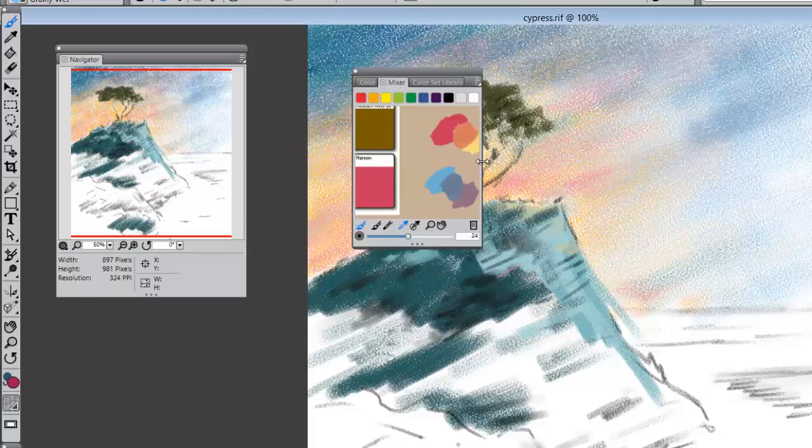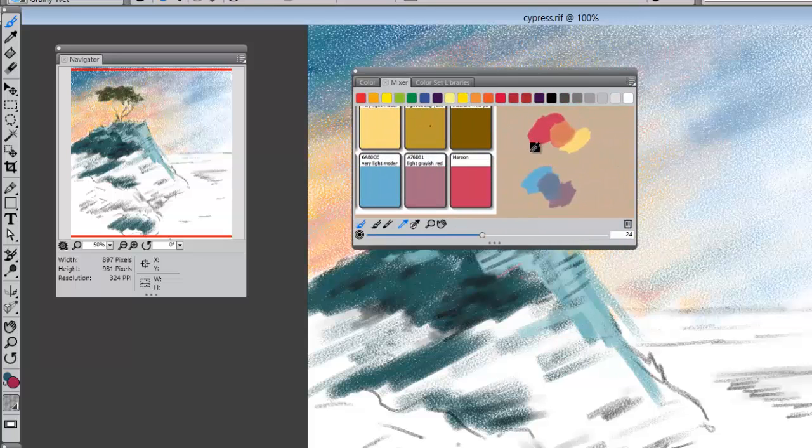Another great function in Painter is the mixer pad. The mixer pad lets you blend colors together to create new colors. And again, as a traditional artist, you're probably familiar with this, but having this tool in Painter is so exciting because you're able to mix those paints that are familiar to you to create those colors, to create those complementary color schemes. There's nothing like it. So I encourage you to use the mixer pad if you're used to mixing your own colors.